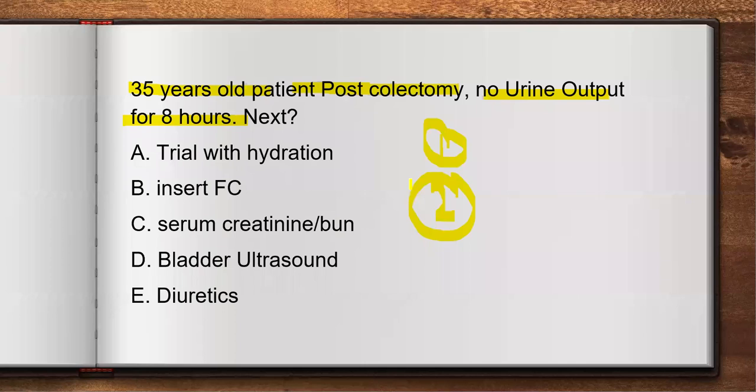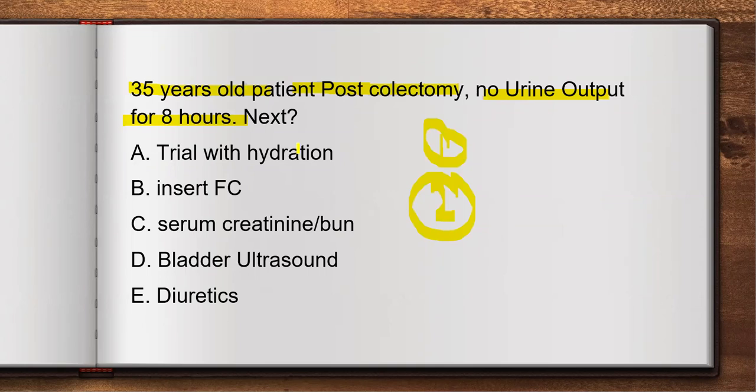The next most appropriate step is to rule out pre-renal failure. Maybe because during the operation the patient lost blood, there is also some change in the fluid status of the patient's body. So the patient might get dehydrated and that can cause the anuria or oliguria. So you do a fluid challenge test. In the fluid challenge test, you give a bolus dose of 250 ml normal saline and then again check the urine output. If the urine output increases, that means the patient was mainly dehydrated, and after giving the fluid, urine output is now better. So that is your fluid challenge test or trial with hydration.